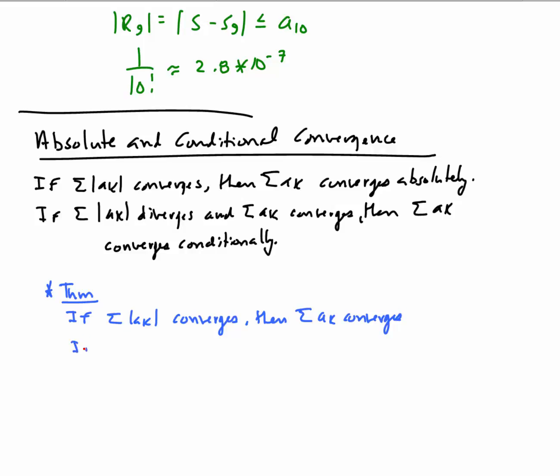And then we have something else that we can say here: if the series itself diverges, then we can automatically say that the absolute value will diverge as well. Now the ordering of these is important. Here we have the absolute value converging, then the series itself converges, but this is not absolute value here. This says if the series diverges, I don't even need to check the absolute value. I already know that it diverges.